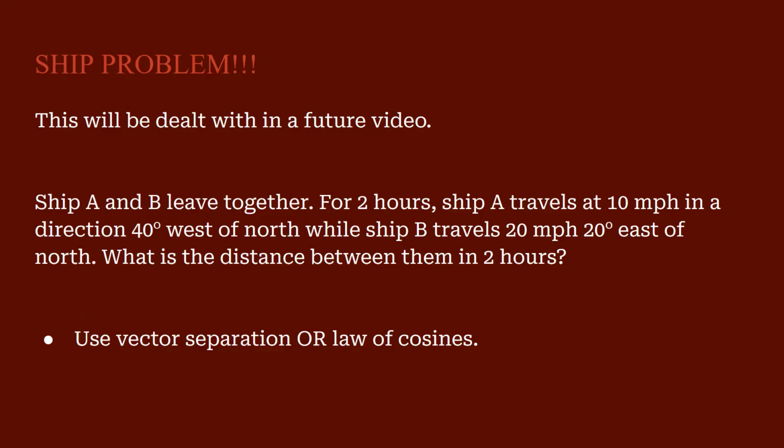So a problem like this, if we see something like 40 degrees west of north, that's an angle, in case that isn't obvious. But you have to also think about the angle is, if we're saying west of north, that's going to be in reference to the y-axis, right? Because north and south, that's like y direction. So remember, that means instead of cosine being x and sine being y, it's the other way around. Cosine y, sine x, because that angle is against a vertical line, and that is north. So that's important to know for when you would solve this.